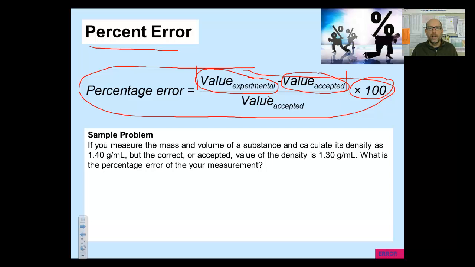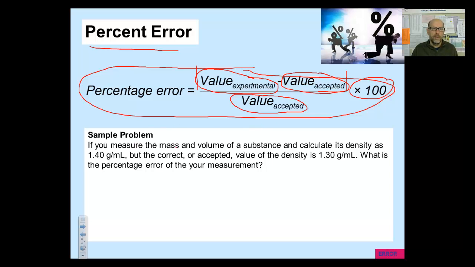And then we'll have to just think it through. You get the absolute value of those, the difference between what you were supposed to get and what you got, and then you divide by what you're supposed to get. How much you missed by divided by what you're supposed to get times 100. I guess that's how I usually say it. So the accepted value is the one you look up in a book, or it's given to you. Like water is supposed to boil at 100 degrees. So that's the accepted value.